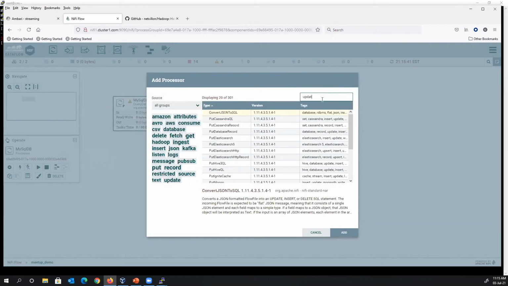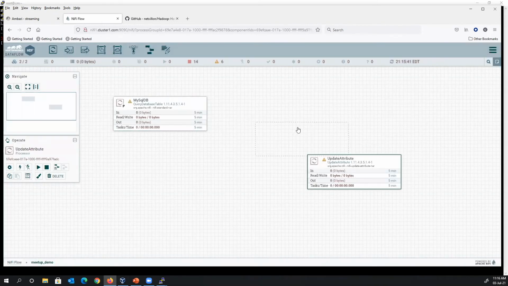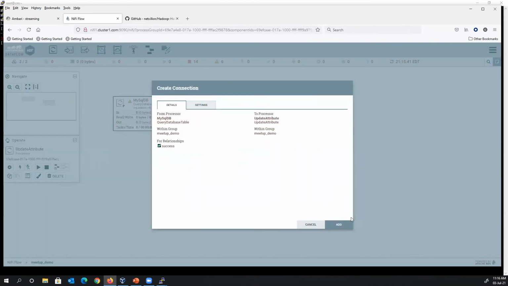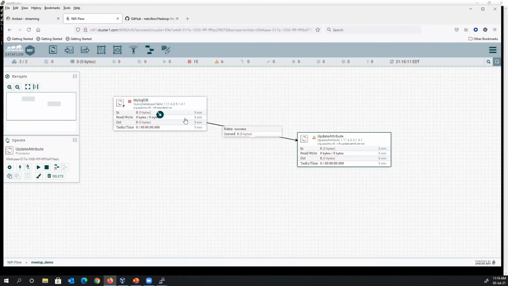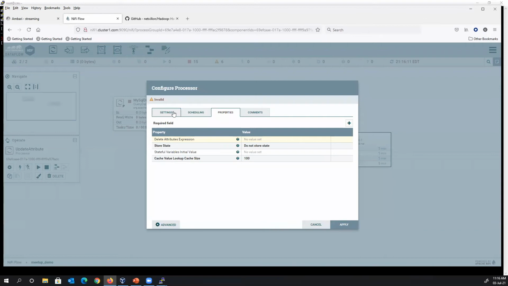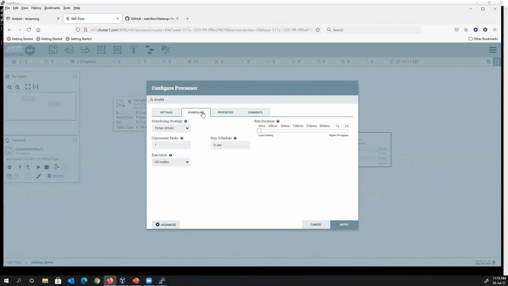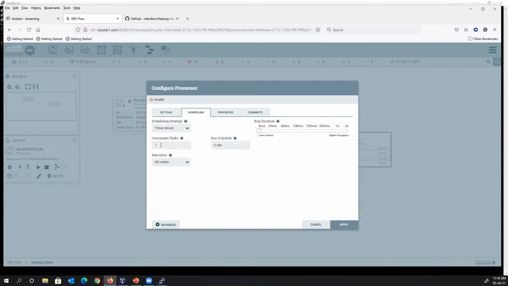Let's pull one more processor. I say update attribute, right. So let's look into it. I do a connection flow. I say success. When the MySQL DB processor is successful, it should send that data to the next processor, which is update attribute, right. And for update attribute, I'm saying success, I'm terminating to itself, right. When a success happens for that update attribute, we are not sending it anywhere, we are saying okay, that's the endpoint, success, right. You go there, right. Similarly, it has schedule and all.